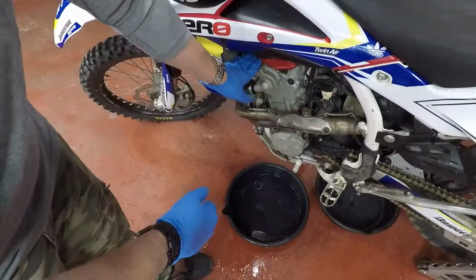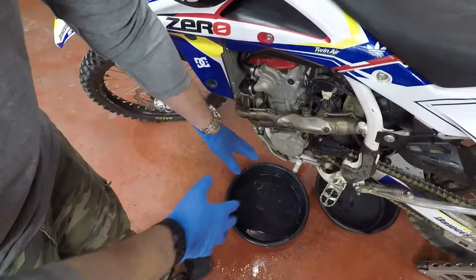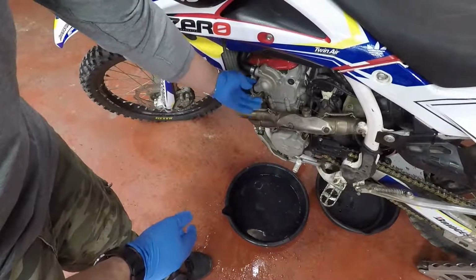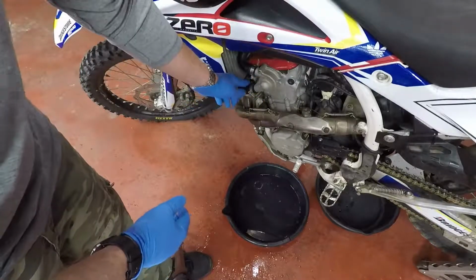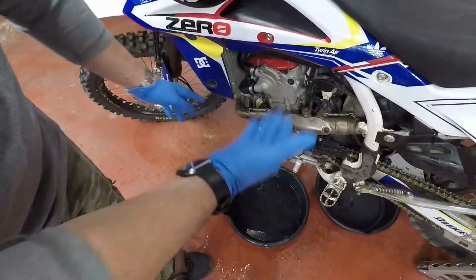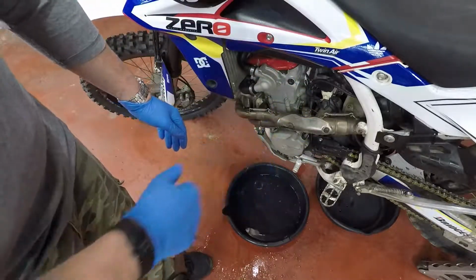Okay, fellas, once you've done draining everything and you're satisfied that all the old coolant and your flush is out of it, you can go ahead and start buttoning up all of your hoses that you disconnected to do the flush. Then we're going to top it back up with new coolant, and we should be good to go. Here we go.